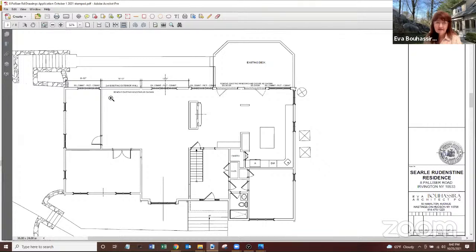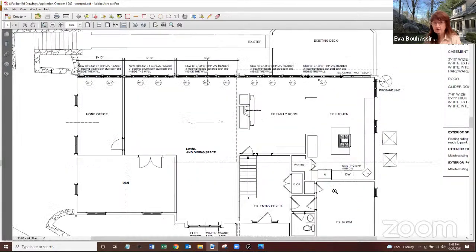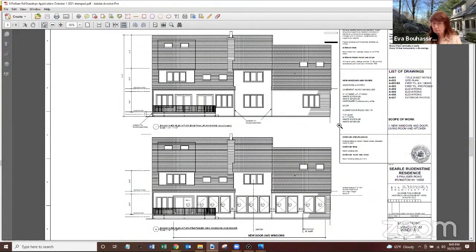So the bathroom was somewhere here. It has been removed, and now we have a portion of the wall which is available. And we have this space that has windows, but it certainly could enjoy having more windows and having a nicer view of that backyard, which is rather private and green and pleasant. And therefore, we are proposing to install all these new and consistent windows that will be slightly larger in size than the current windows. We are not changing the style of the windows. They are still casements, but we made them bigger and sort of simplified the way they are organized.